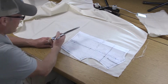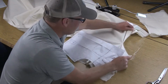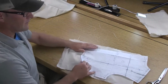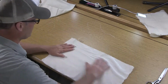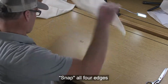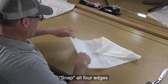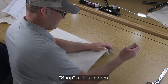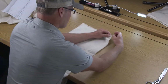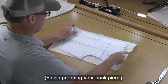So here I'm going to come in, I'm going to clip for the length, and here I'm clipping for the width. I got those to meet down here in the middle. Now something else that you could do is you can snap this out to get the threads to fall off quicker. And then once you've done that, go ahead and check and make sure you can pull one thread off all 4 sides, and that one last thread goes the full distance.